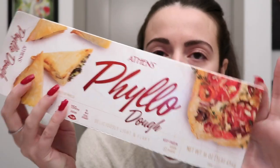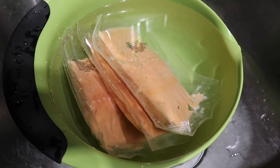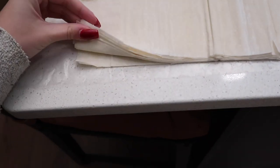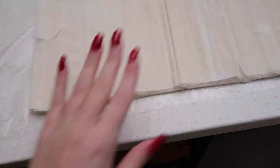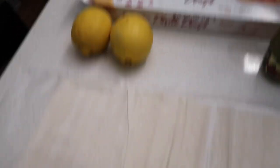For dinner tonight we are going to do some salmon wrapped in phyllo dough and some veggies. This recipe is one that my friend Elena taught me. You get some phyllo dough like this, ready to go, and you just have to thaw it in the refrigerator overnight. I was so worried about thawing the phyllo dough that I forgot to thaw the salmon, which is the main part. So I'm doing a speedy thaw — it's supposed to take eight to ten hours in the fridge, but I'm going to do it in ten minutes by putting the salmon packets in really hot water. The phyllo dough sheets are really thin — we'll use a few for each salmon fillet, then we're going to do pesto on top, some lemon, and then bake it in the oven.